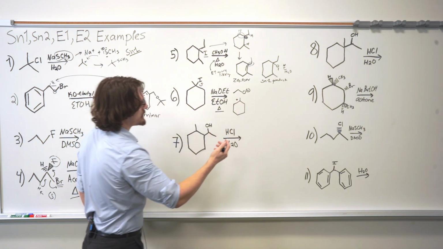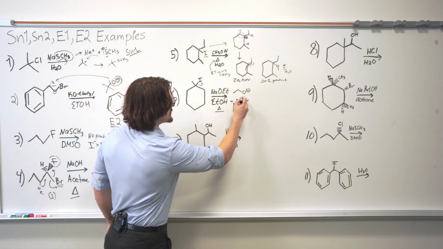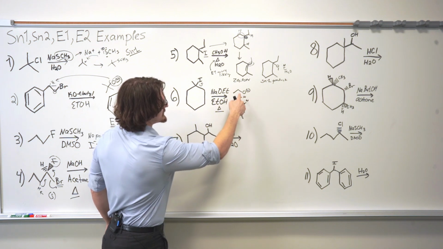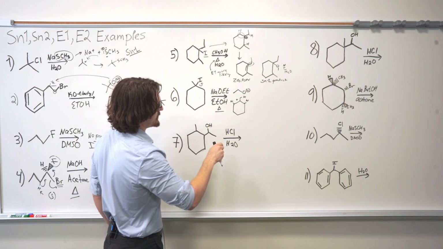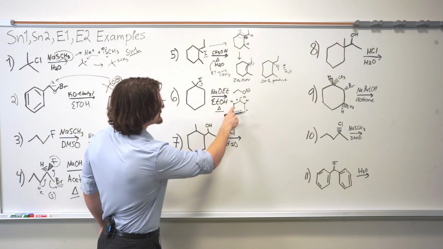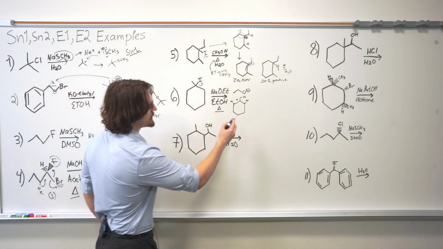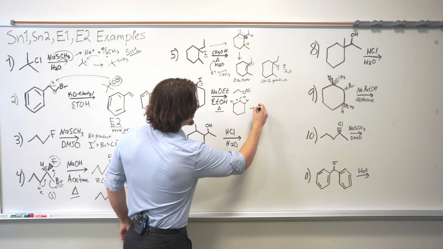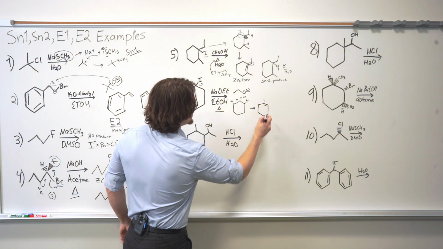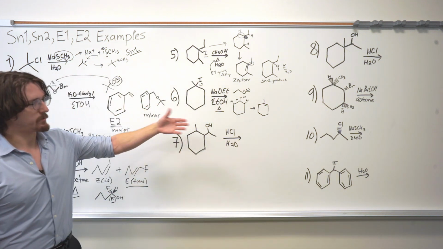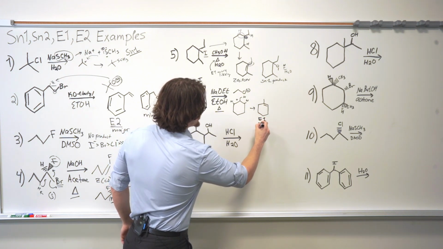And then with the E1, this is going to take one of these hydrogens. It's not going to take this hydrogen because that's going to be a really minimally substituted double bond. Like that's going to be very, very minor if it's formed at all. It's going to take one of these two. It doesn't matter which one though, because this is a symmetric molecule. They're equivalent. So this is going to then form the major product, the E1 product, and also what's the Zaitsev or more substituted alkene, this one here. E1 and Zaitsev.